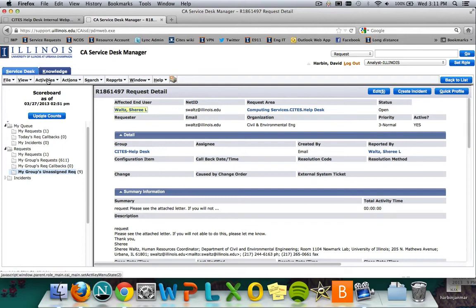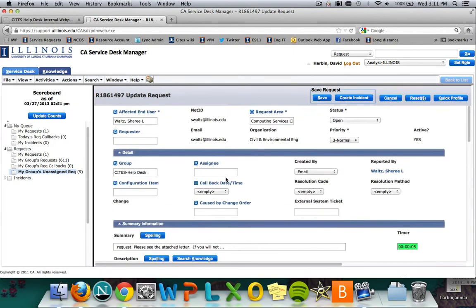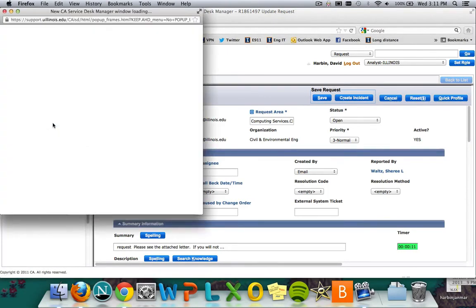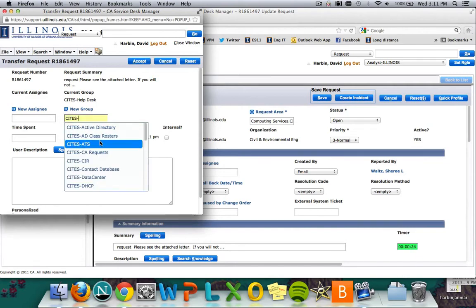Let's say we have this ticket right here, and we're working on it, and it's a little bit too tough. It's not within the help desk's reach. So you go to activities, transfer, get this new window, and you can assign it to a new group that's not the help desk. And there's a lot in here already that you can pick from.